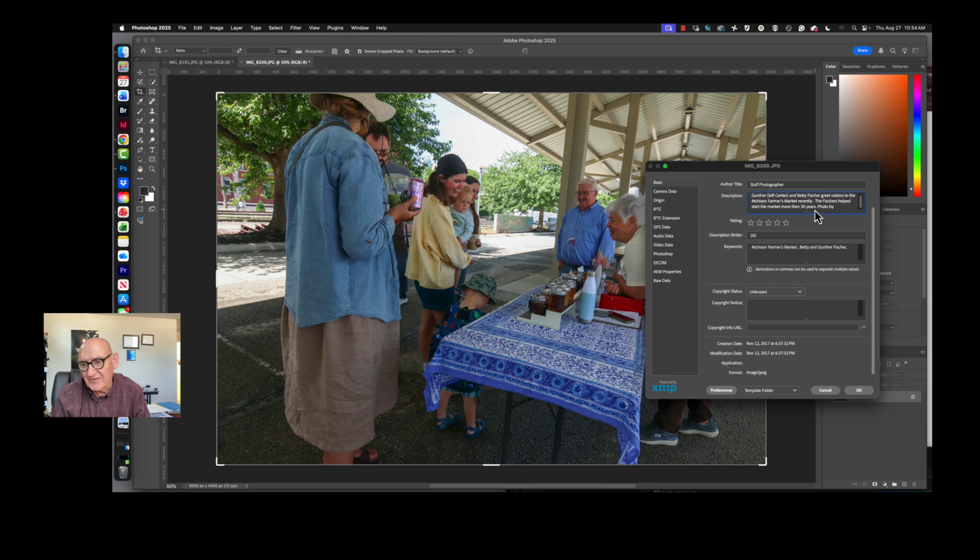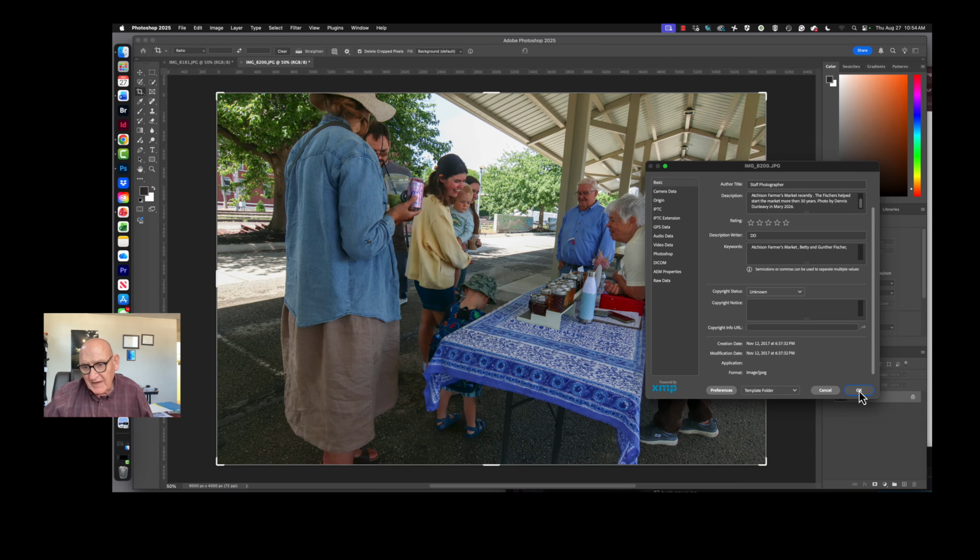Anything you want to put as a description would help whoever is using the picture to help identify it. I'm just going to cover my bases here. Okay, great. So that's everything we need.